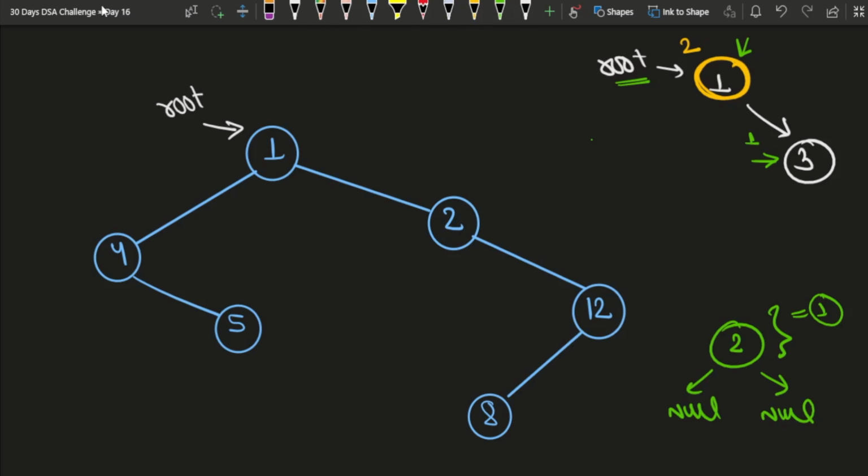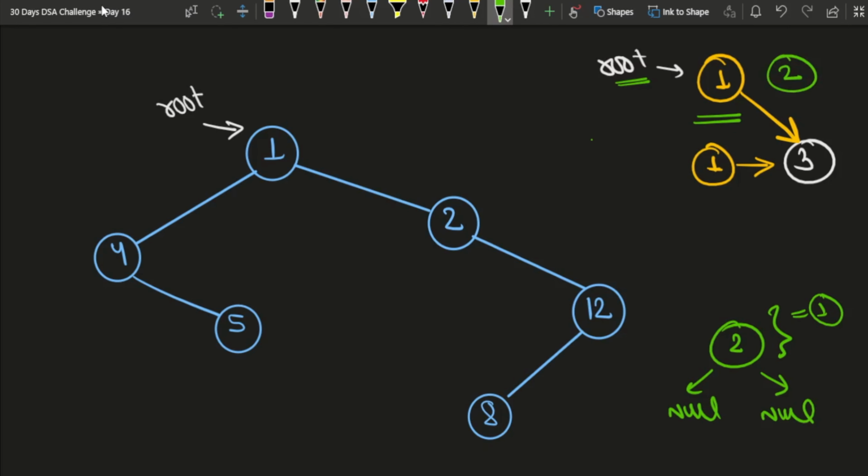Okay, similarly, let's say that we have just this node which is 3. And what is the maximum depth for this 3? It is nothing but 1, or you can say the number of nodes is nothing but 1. If I attach one more node to this, and if I ask you what is the number of nodes or what is the maximum depth, you will say, since we had one node and we have added one more, the number of nodes will become 2.